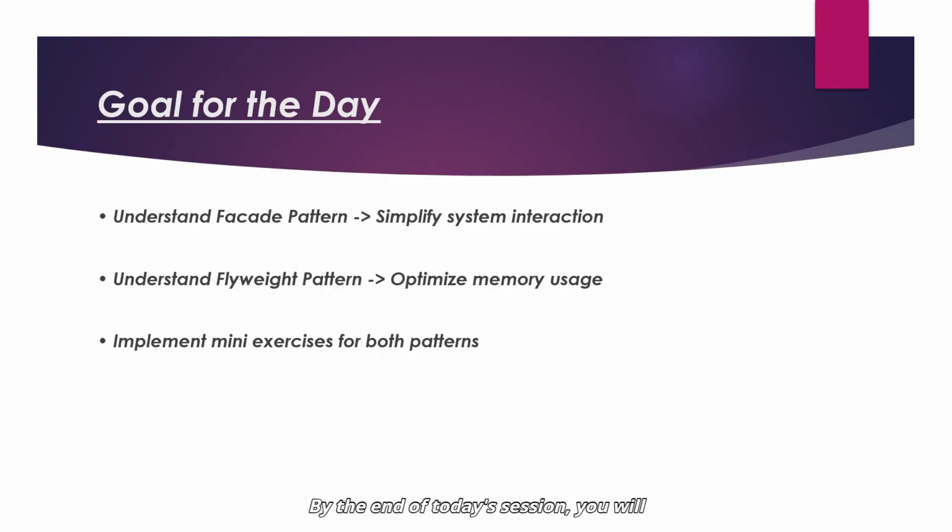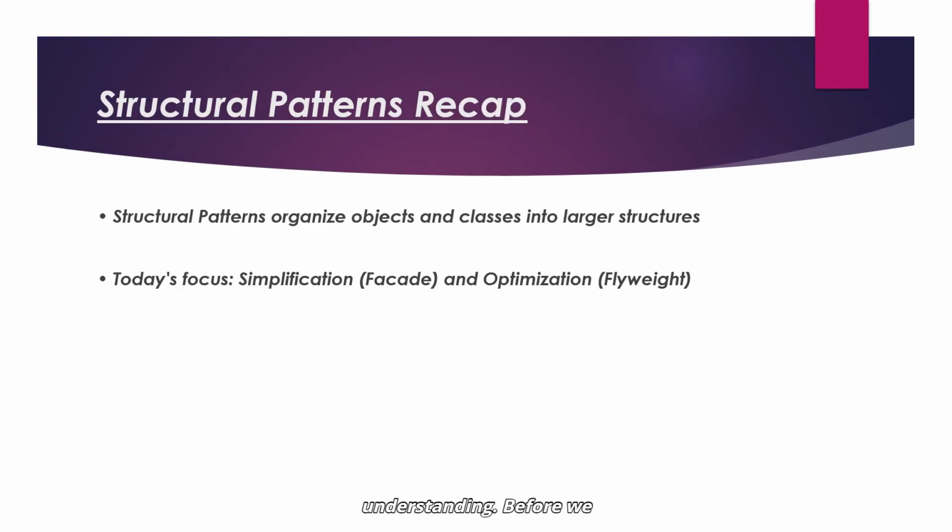By the end of today's session, you will have a solid understanding of these two design patterns. We will explore the facade pattern, which is used to create a simple interface for complex subsystems, and the flyweight pattern, which helps in reducing memory usage by sharing common data. We will also look at practical applications, discuss UML diagrams, review code examples, and work through some hands-on exercises to solidify your understanding.